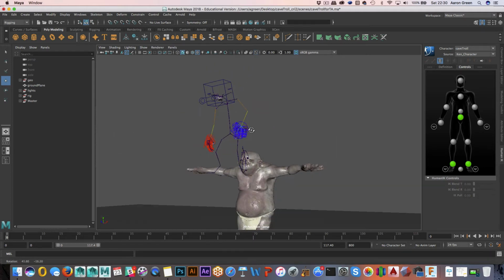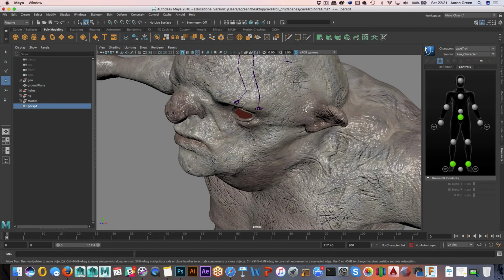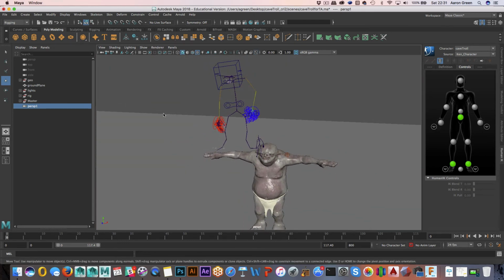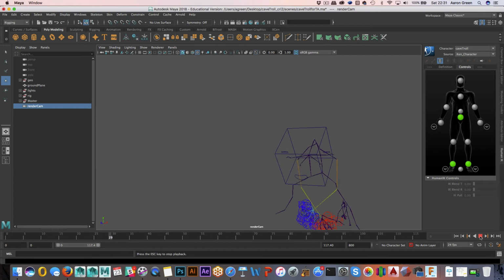So once you decide on which animation you want to go with, the next thing you want to do is set up your camera. I'm just going to create a new camera, and I will call it render cam. I'm just going to hide my polygons for a second, and then see how this plays out.